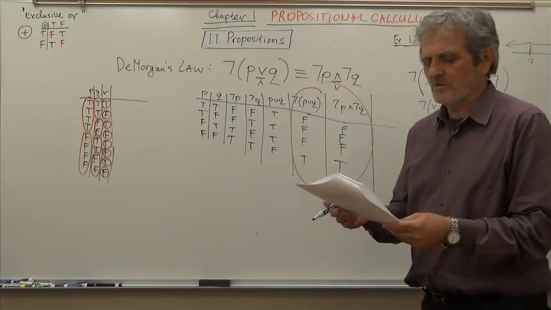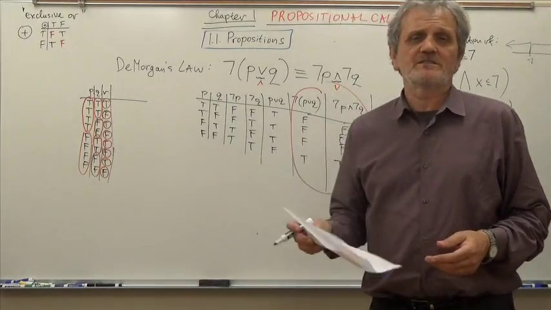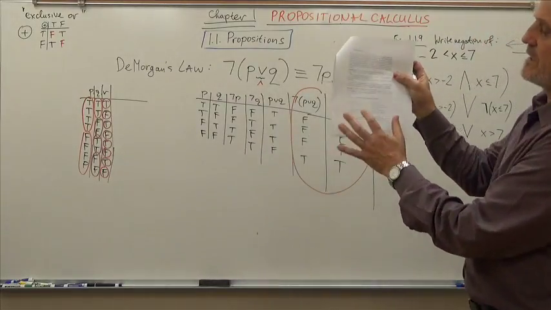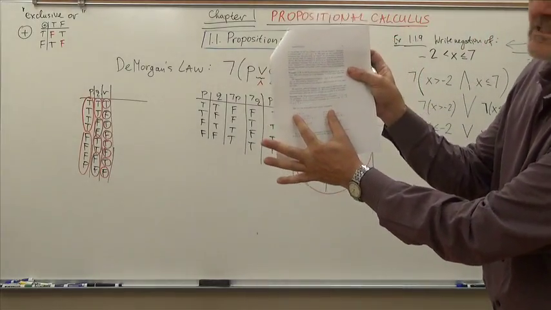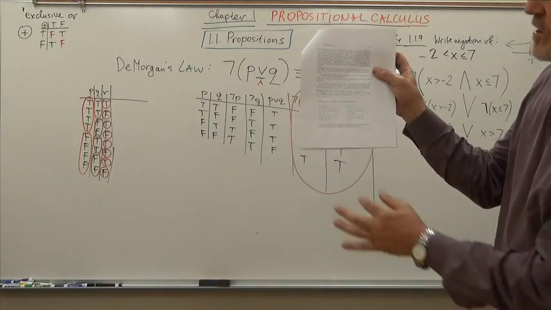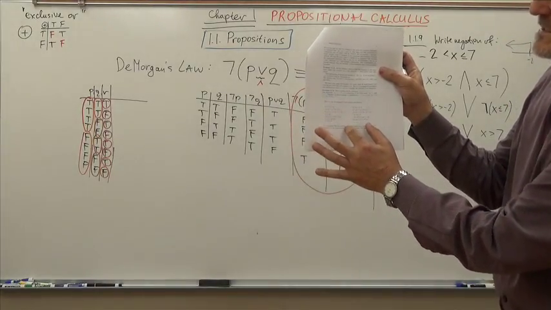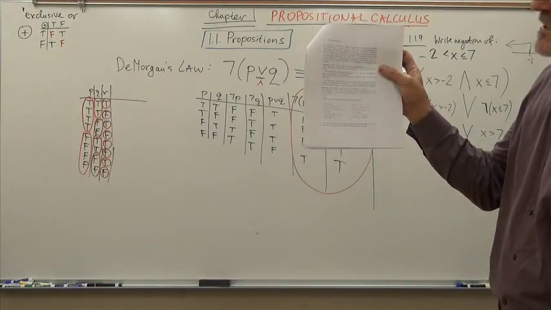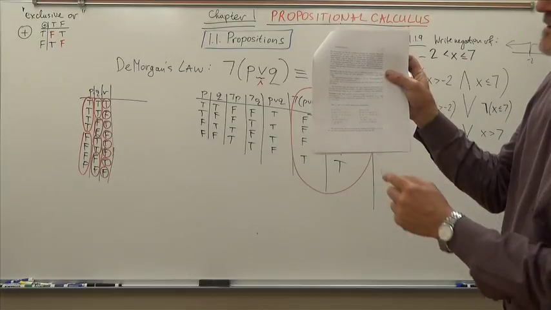I'll just comment on a few of them. There is a list of some equivalences here in my notes. So here is the list of equivalences. And by the way, there are two columns, because the right column is always the dual of the left one. If you switch and and or, the left one becomes the right one.